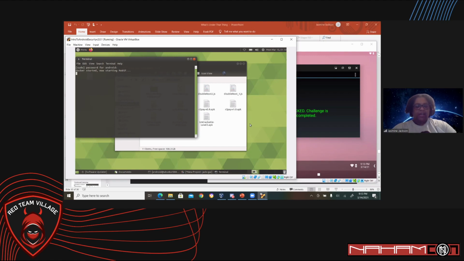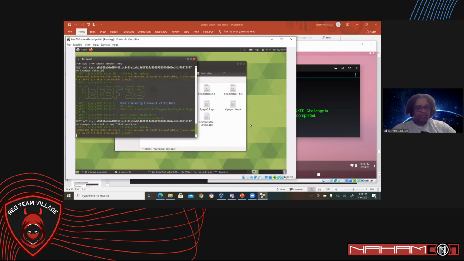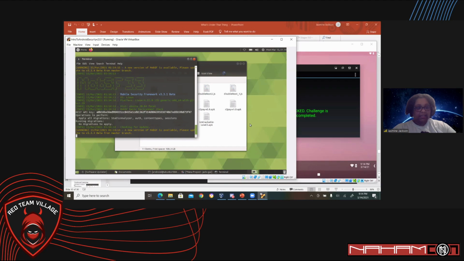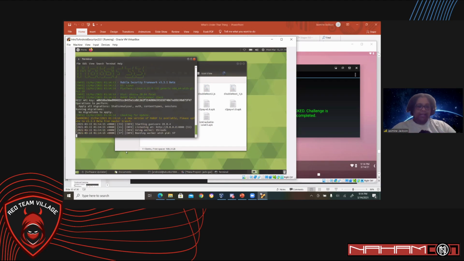MobSF. And again, if you're like, hey, I need to look at this Android app and I really don't have a lot of time, you can use this. It's a good app that has dynamic and static analysis. And it's loading. I'm trying to wait till it's done so I can bring it up. Okay, so now it has started, because once you see booting worker with PID, with process ID, now you know it's working.